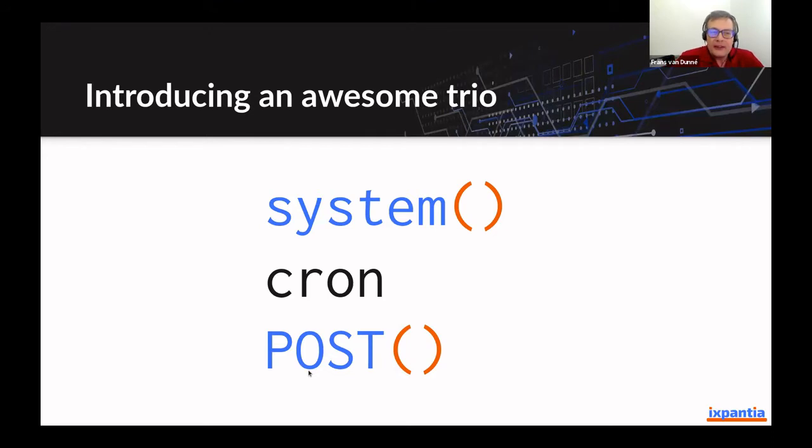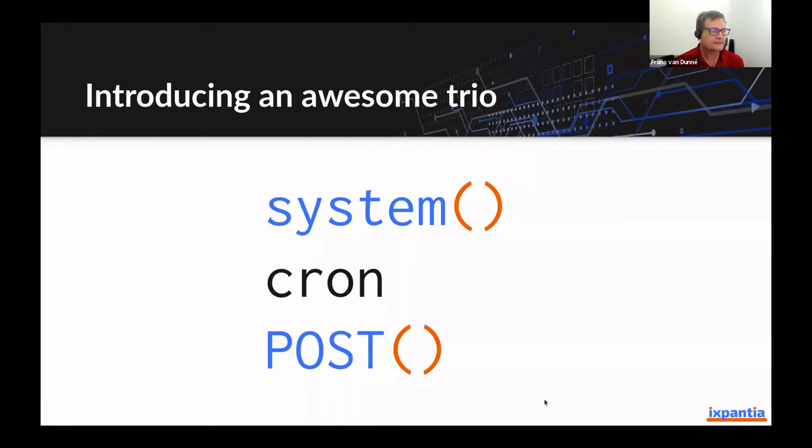So the talk will revolve around introducing what I consider an awesome trio for automating things. That is system, an R function, a base R function. It is cron, that is part of Linux mostly, but there is something similar on Windows called taskscheduleR. It does exactly the same thing. It works a little bit different, but not even that different. And then another R function from the httr package called POST. For each of these, I will build up a little case. And again, feel free to jump in and give your point of view or your experience if you can add to that.